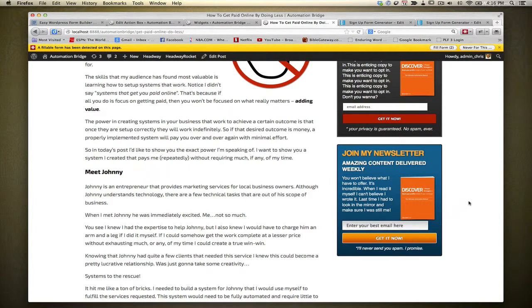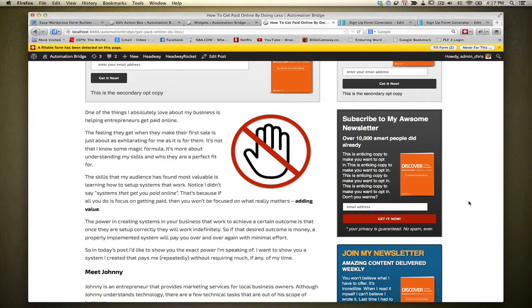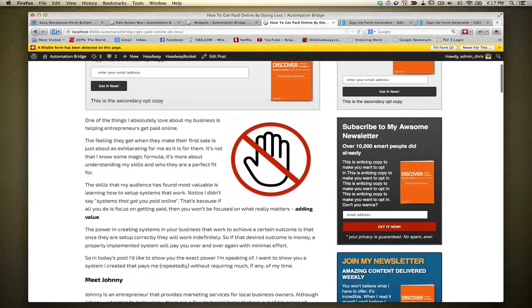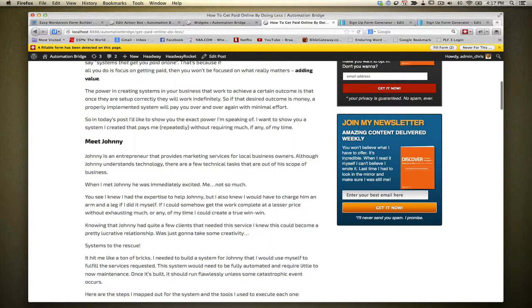So that's integrating Magic Action Box with Aweber. Aweber and Magic Action Box is the strongest integration because it plays so well together. As you saw, I didn't really have to do much except change that value to placeholder. So if you're using Aweber, you and Magic Action Box will get along just fine, because this platform does very well with integrating the web forms. So that's it. That's capping off this whole video series on Magic Action Box. This was the GetResponse form, this was the MailChimp form, and now we have the Aweber form.